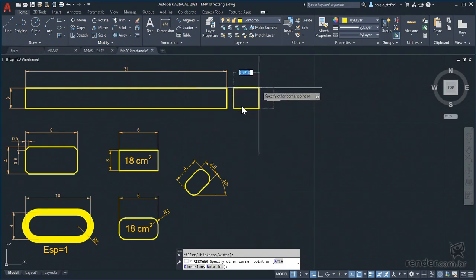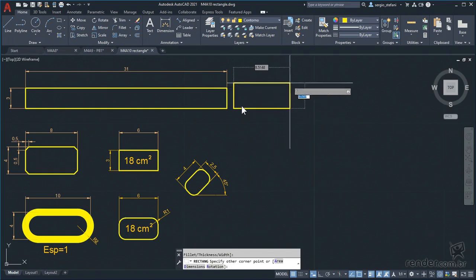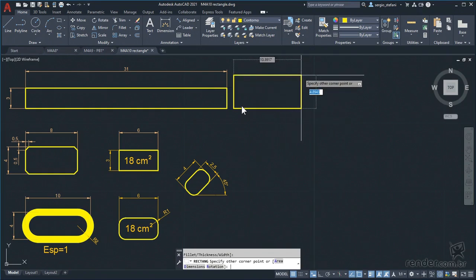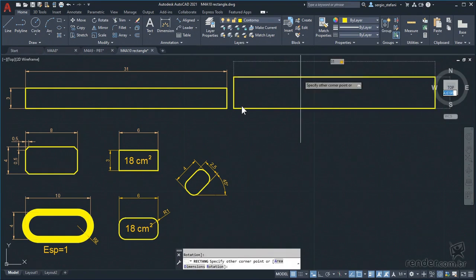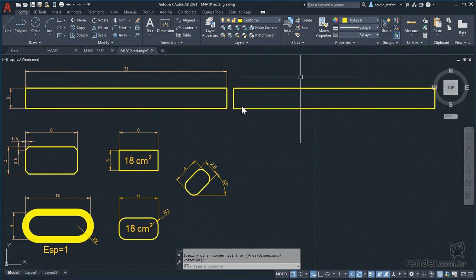With the Tab key we can toggle the input of the fields, then we type 31 horizontally, press Tab and 3 for vertical and press Enter. And the first rectangle is done.